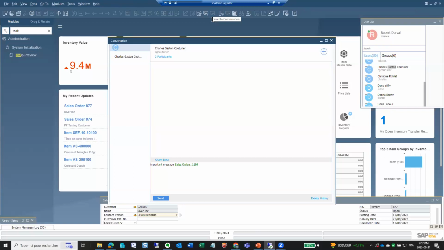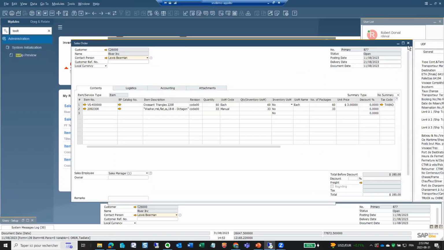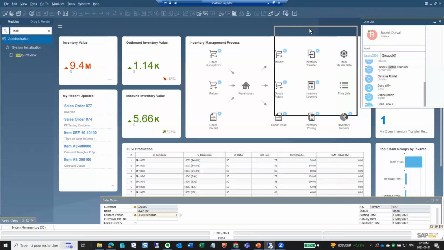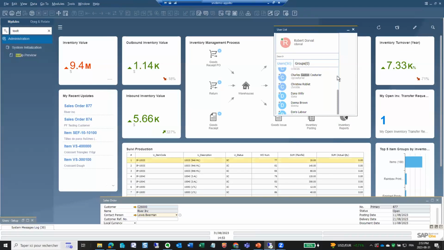Okay, so my sales order was included in there. So the person, Charles, here, I do the sending. Charles will get this sales order and will be able to open it right away and look at the issue that was reported from me. Okay, so live collaboration, if you want to use it, this is a cool tool that is also available with SAP Business One. It's kind of a hidden feature, and if you want to use it, it's there.